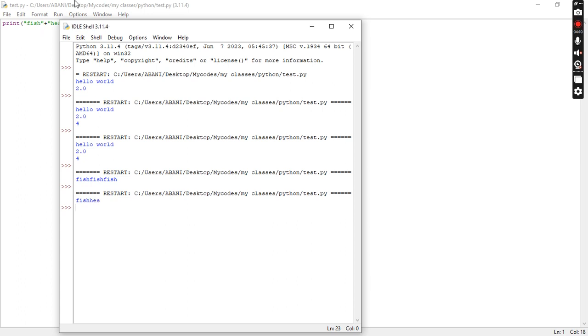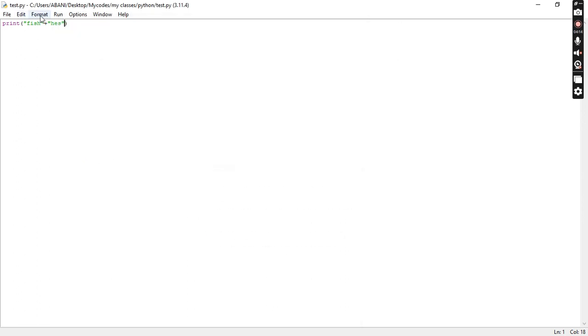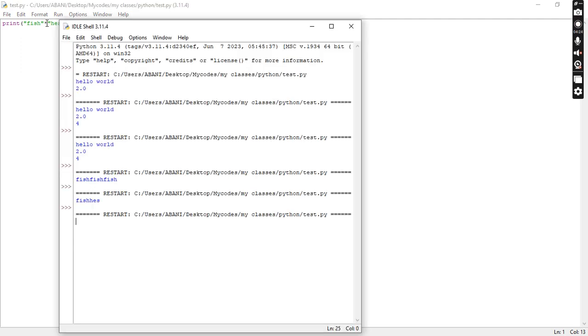As you can see, fishes. Now you cannot multiply a string by a string, it will bring out an error. For example, as you can see, it brought out an error.